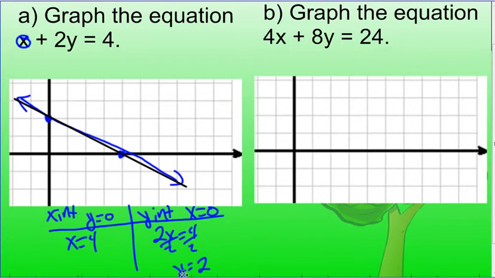The catch is, this method won't always work. This method only works if your equation is in standard form. If you remember, standard form was one of our vocab words the other day. Standard form is when you have ax plus by equals c. You have both your x and your y variable on one side of the equation, and your constants, the things without an x or a y, on the other.